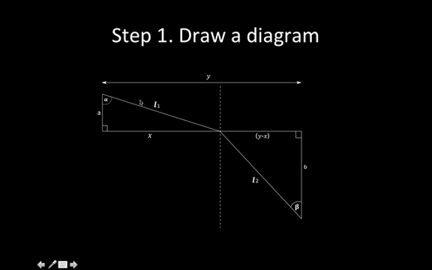Now, something I haven't written here is that this is v1. It travels here at velocity v1, and travels here at a velocity v2. We want to find the shortest amount of time it takes to get from here to here. Many of you might think it's just a straight line like this, but that's not the case.